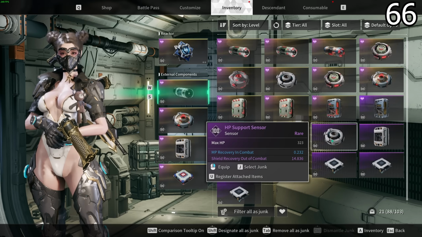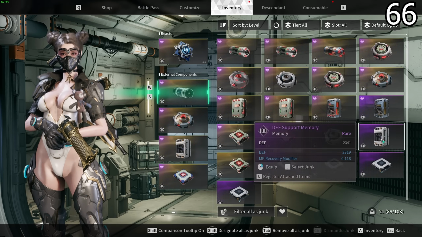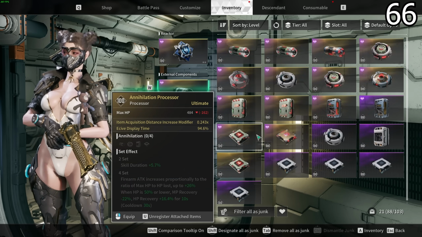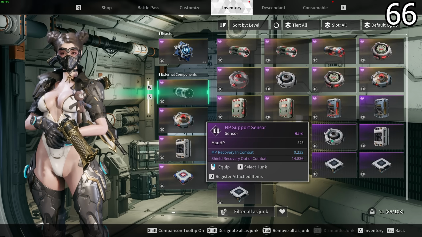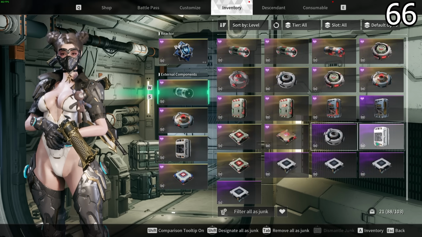Make sure that you favorite the stuff you want to keep, because if you don't, it will somehow get auto-trashed. Also keep in mind that adding something to a preset does not save it from getting auto-scrapped once you go through your junk. So before you put something in a preset, make sure that it is actually favorited, otherwise you're gonna lose that.